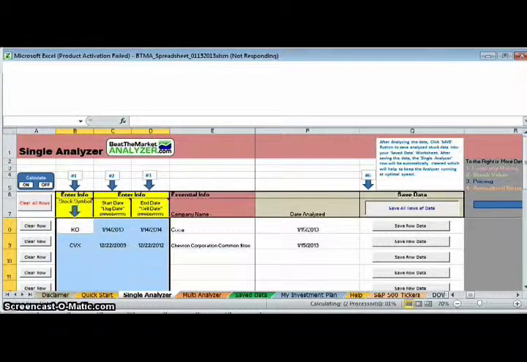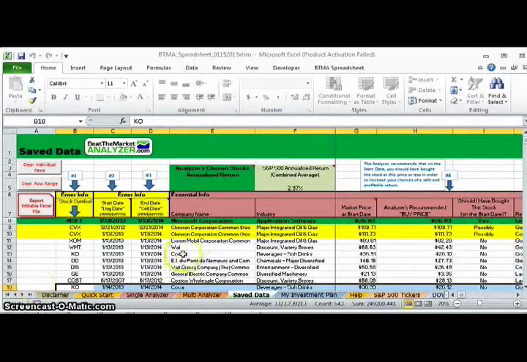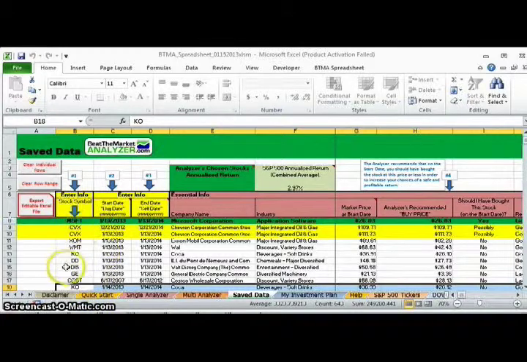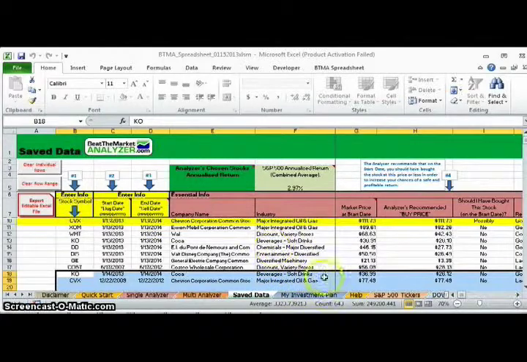It's loading right now. Okay, it has finished and put our data into the save data sheet. So it has added it down to the bottom here. Here's our Coca-Cola and Chevron. These ones here are just ones that I've already done, and I was just experimenting with before. So it puts them in order, and you can see that Microsoft is at the top. So the top ones are considered the better buys or safer values, and then down at the bottom are riskier or not as good buys.